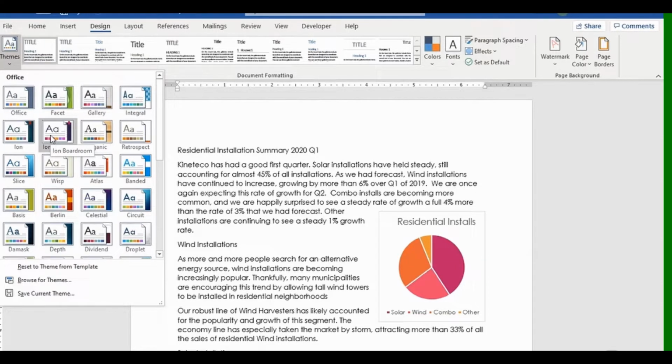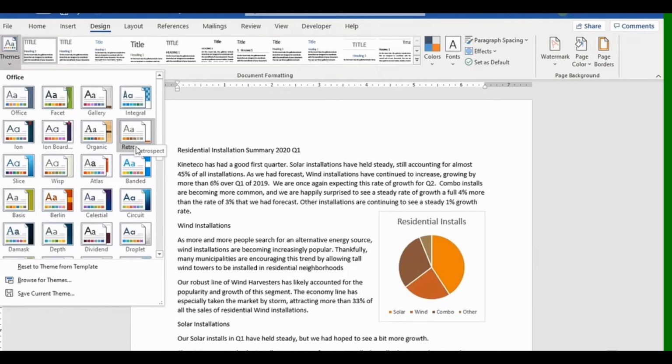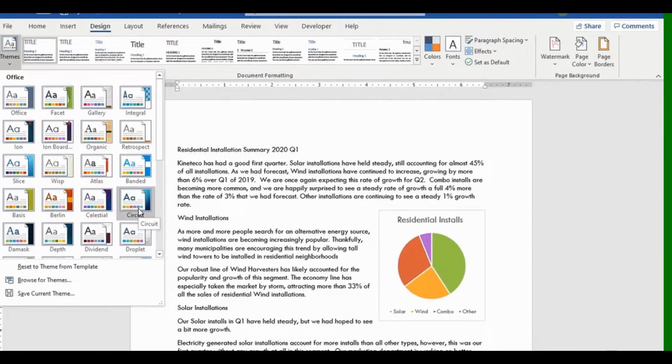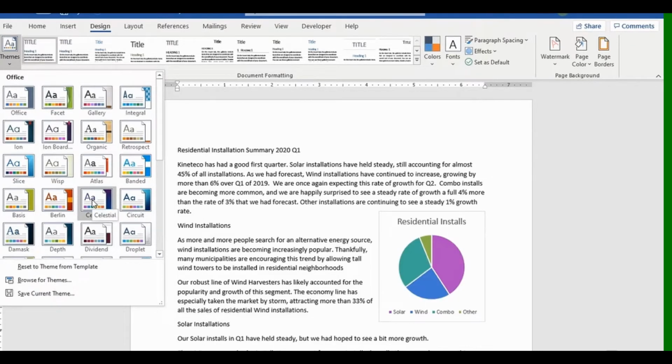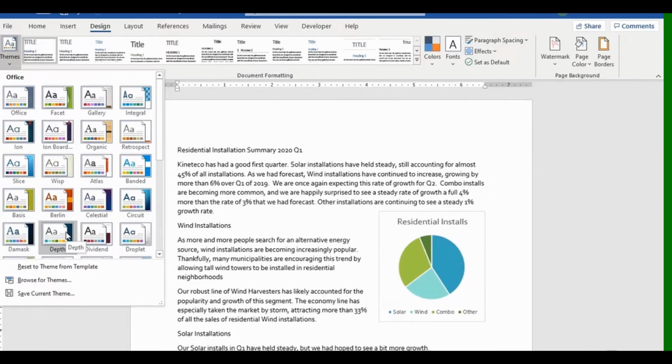So if I want to know what my document would look like if I chose Ion Boardroom, Retrospect, Circuit, Celestial, you'll note that not only are the fonts changing, but my chart is changing too. Not just my text, you'll notice that my chart is changing too. Whenever we format a document, we start here by choosing the theme, because other choices that we make will be overridden by the theme.